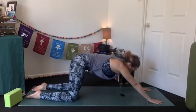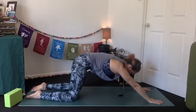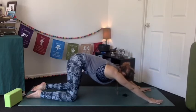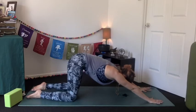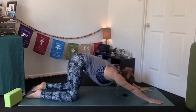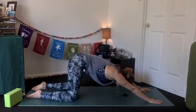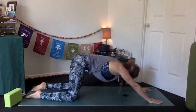Keep all of that activation now, so arms hugging towards center, belly hugging in, lower ribs towards the hips, and start to lower the chest. But don't let go of that activation in the shoulders, so you're not going to get that low here because you're keeping the arms engaged. Breathing. Just looking to your mat so the back of the neck stays long. Beautiful. Now come back up onto the hands.